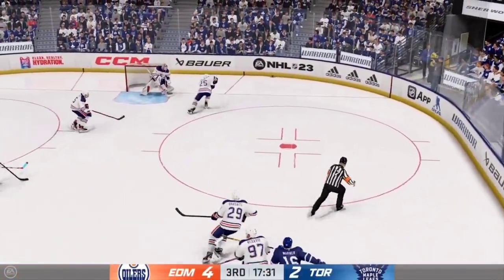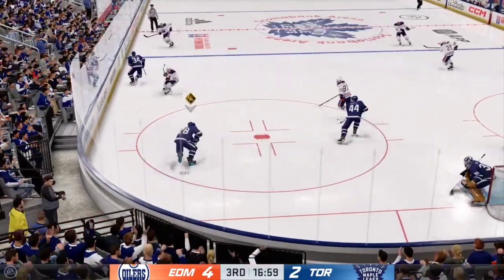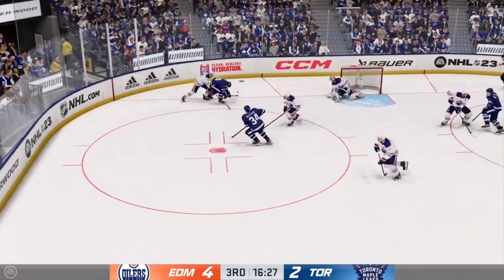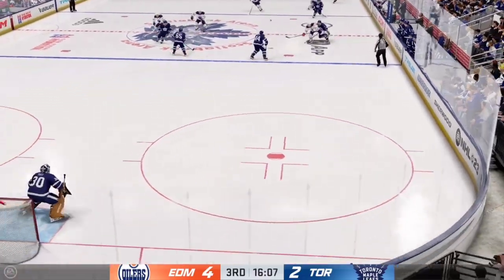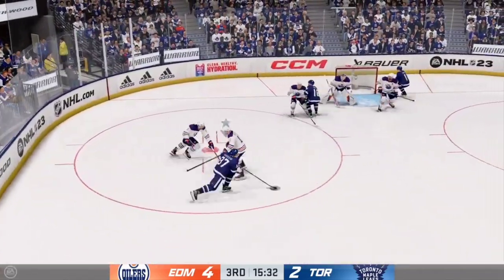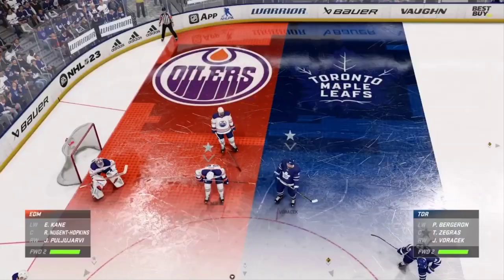Puck picked up by Carlson. Puck in deep. Quick feed to Hyman. Slick feed. Good defensive stop at the poke check. Feeds the puck up to Matthews. Enters the offensive zone from the left. Here's a chance! The goaltender comes up with a piece of it to keep it out of the net. Skinner's goaltending at one end and the offensive output at the other has made for a good night. They dump it into the opposite end. Toronto's looking to break out. Bergeron's got it into offensive territory. Moves inside! Big save! You're not going to get a better chance than that — right in the middle of the ice, right in the slot.